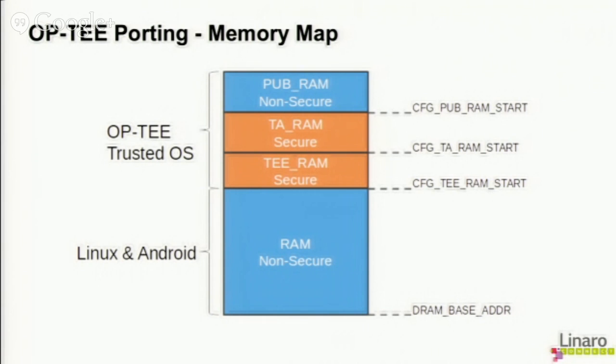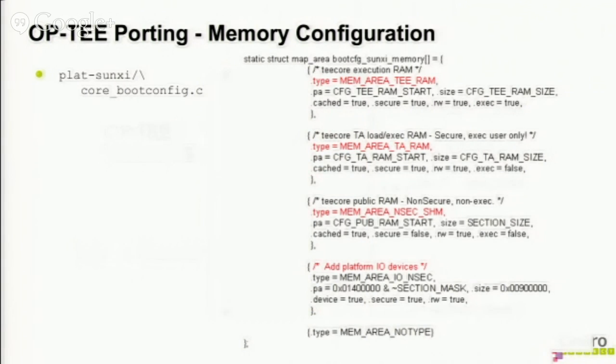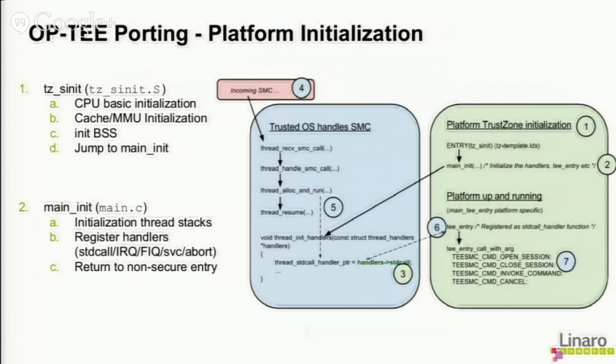And then we have shown how it will look in a file when you actually define it. So here it can state basically if you want to have secure, non-secure, and so on. You can also do it for IO devices. And that's it actually, what you need to do to port it. Take this structure, update the different base addresses, and hopefully it should run.